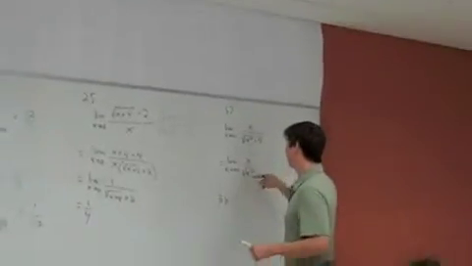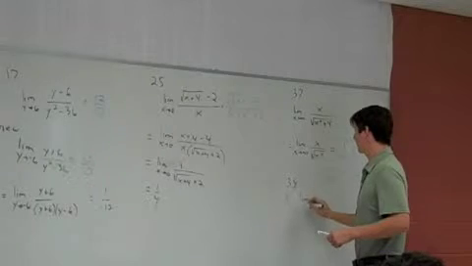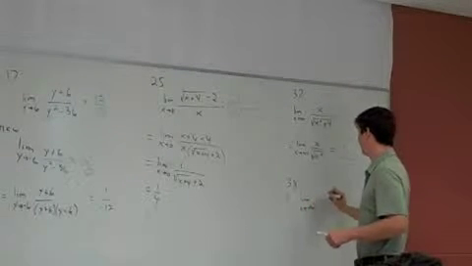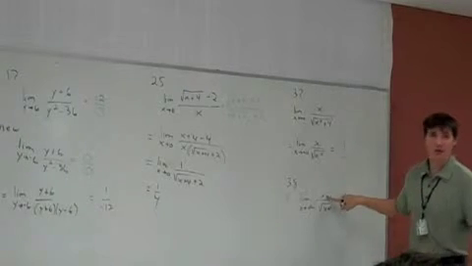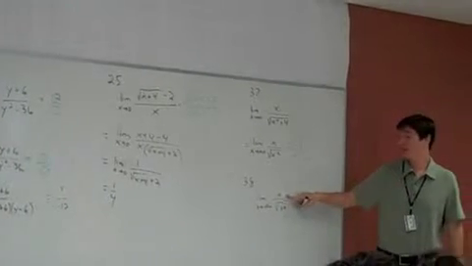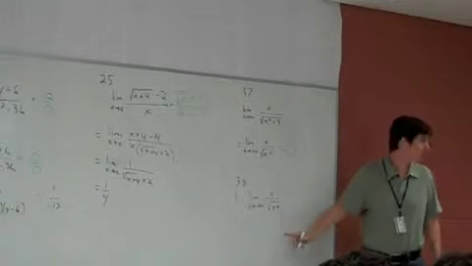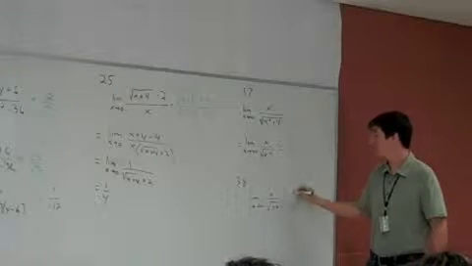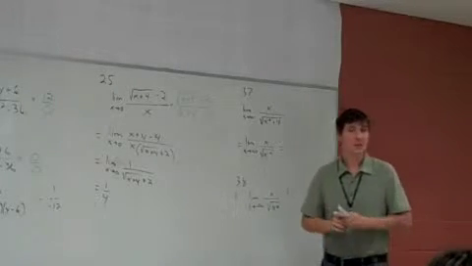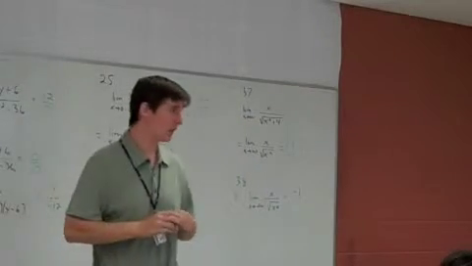In 38, it still breaks down to this, only when you want the limit as x approaches negative infinity of x over the square root of x squared, this is going to become a really, really big negative number. This is still going to be that same really, really big number, only it's going to return the positive. So the negative divided by a positive is a negative. Does that make sense?